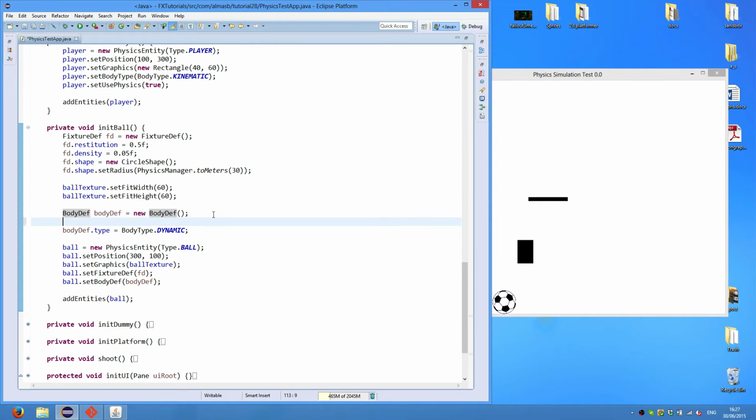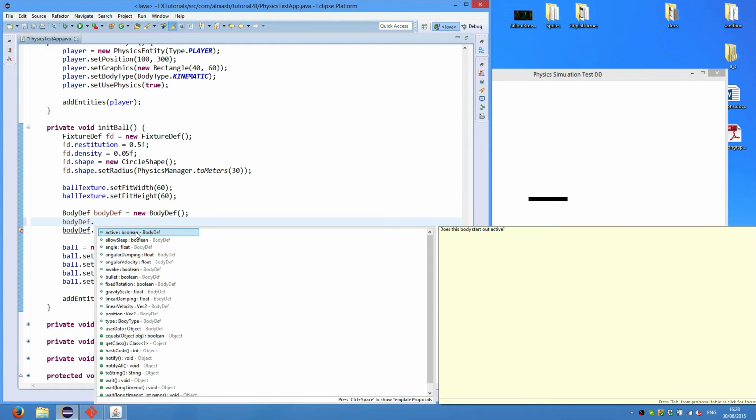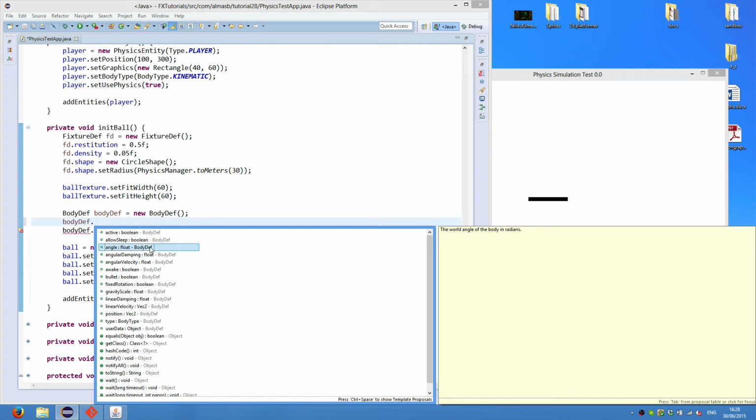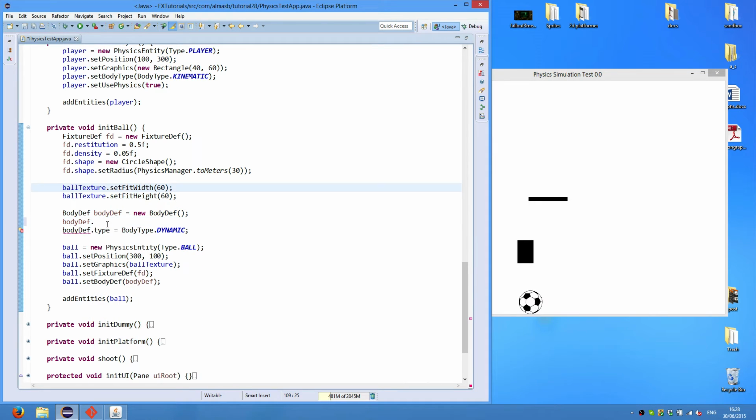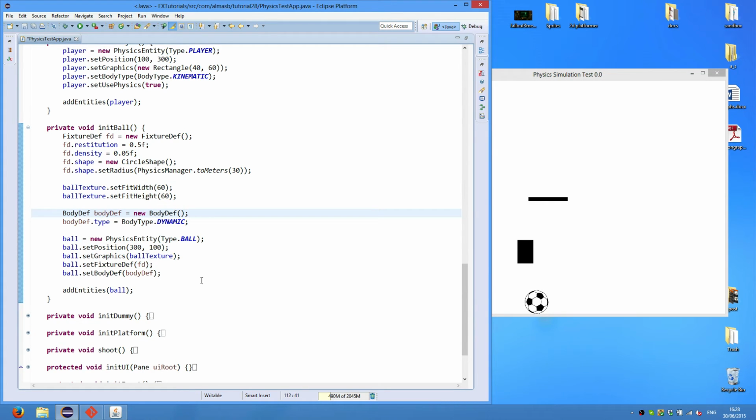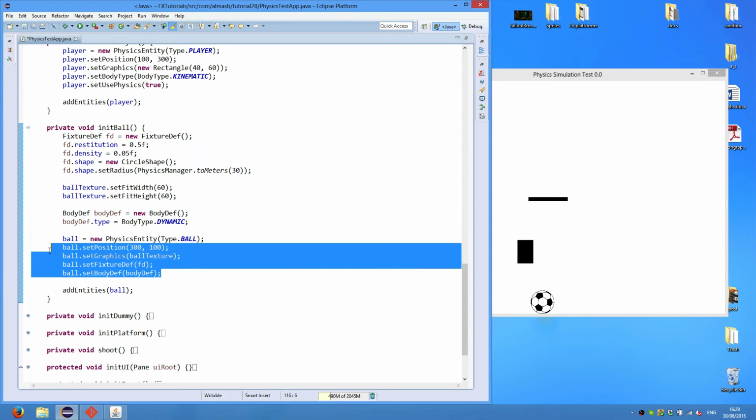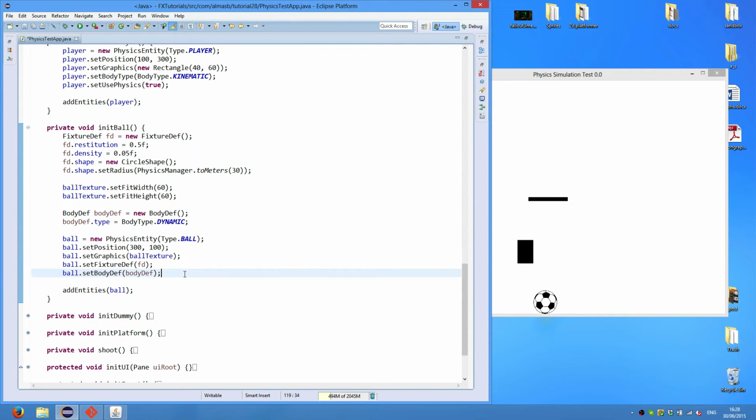There are also certain things that you can change, like whether it starts out as active, allow sleeping, or the rotation angle when the object starts, its position. But generally, I would suggest doing it this way, our entity-related way, so that the API is more or less similar.